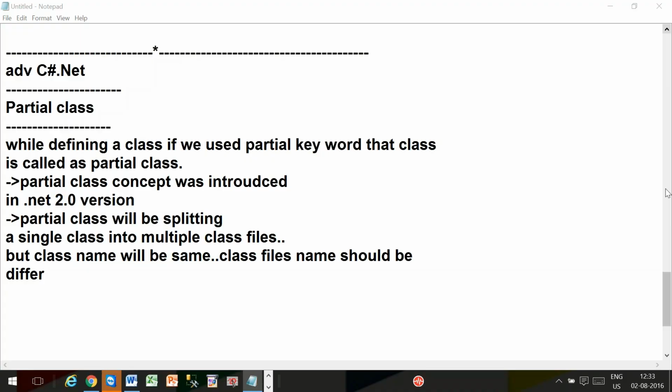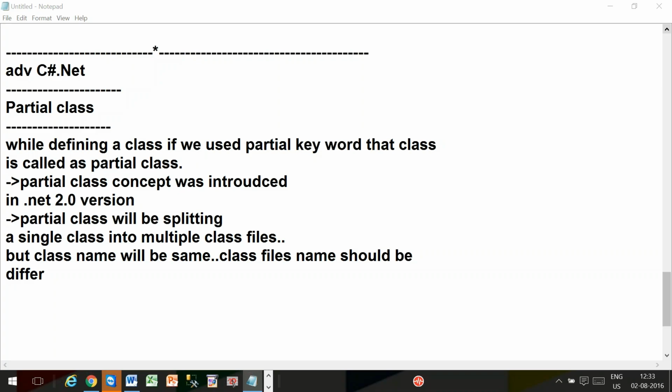So what is the partial class concept? Vasundhara, tell me, what is a partial class? Partial class is splitting one class into more than one class, where the class name will be the same, but the class file names will be different. So finally, how many classes are you implementing? One class or multiple classes? Only one class.